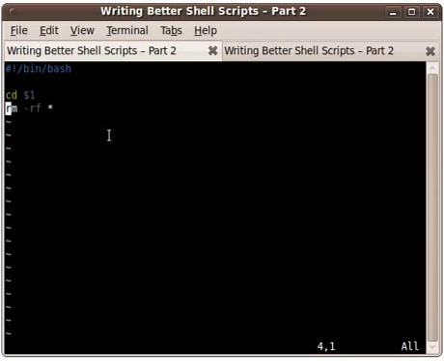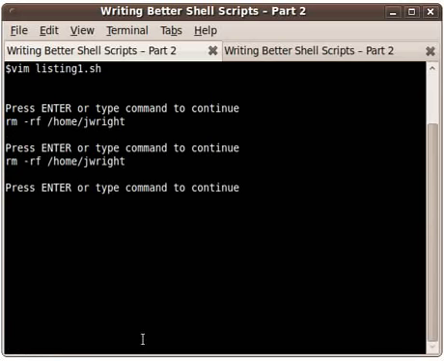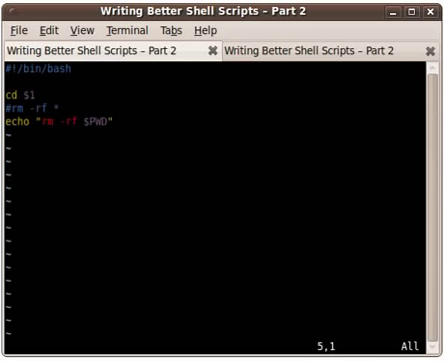And this rm command will delete everything recursively without prompting the user. So to show you what this will do, I'm going to comment this line out since it's a dangerous line, and I'm going to drop in an echo line here that shows you what the command would do. Okay, so I'm going to write that, and if I run this without any arguments, you can see the script name is listing1.sh. I don't have any arguments after it. If I hit enter, you can see here that it's saying rm -rf /home/jwrite. So that would have deleted everything in my home directory. And that's definitely not the kind of behavior that we want.